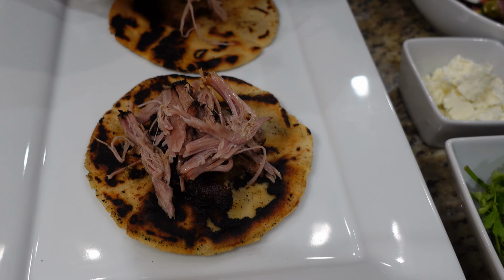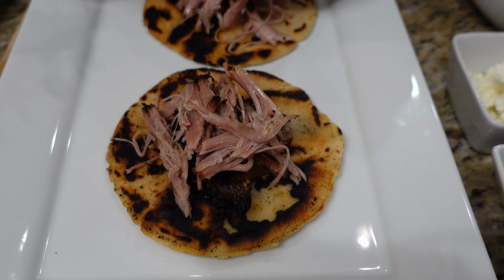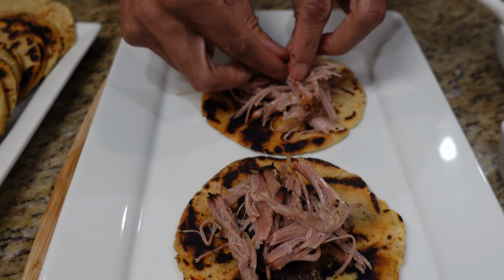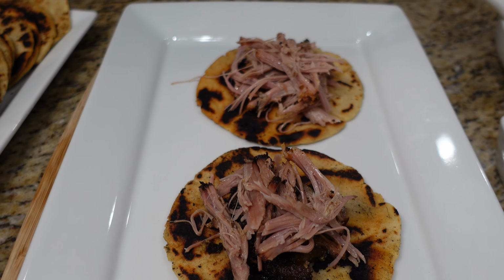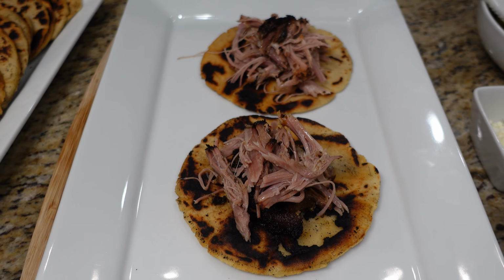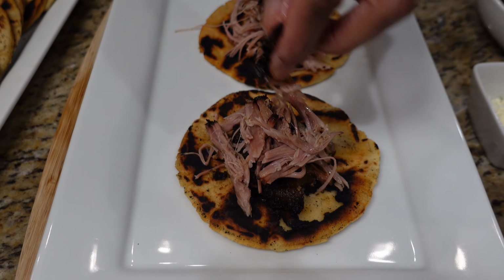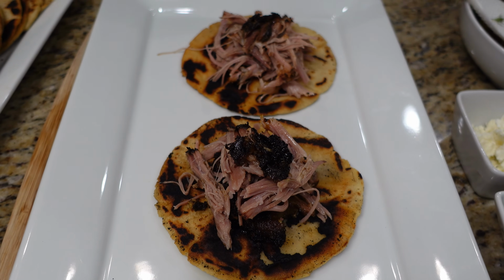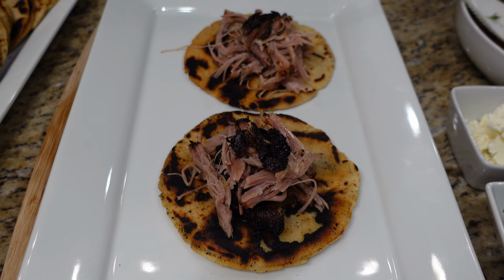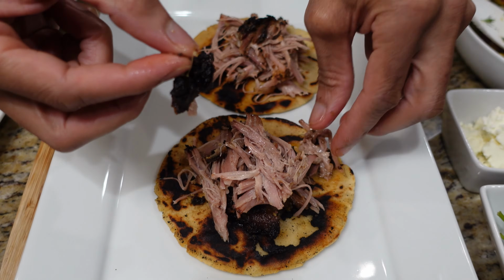Let's do the same for this one. Nice shredded pieces. And I'm going to put a little bit of bark on there as well for that flavor. I put bark on the other one. It's on the bottom. But a little fat, a little bark. Never go wrong with fat. Fat's your friend. All right, so here we go.